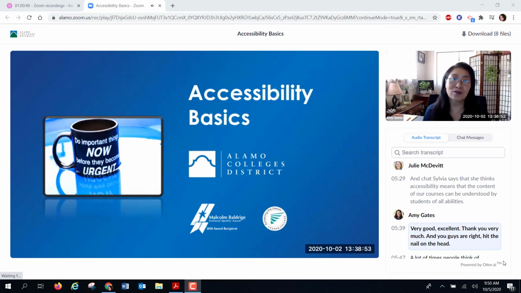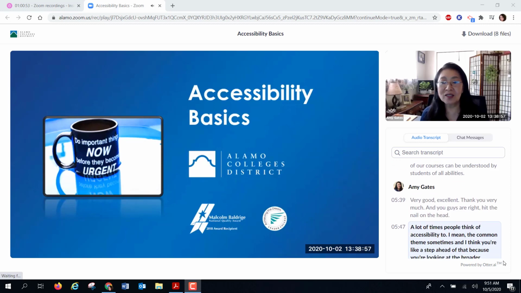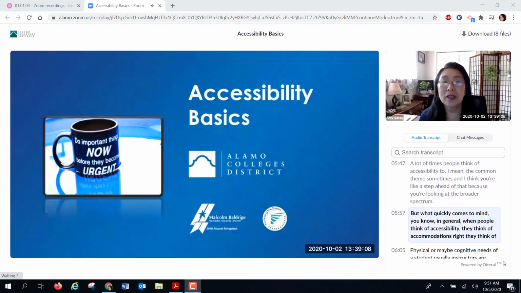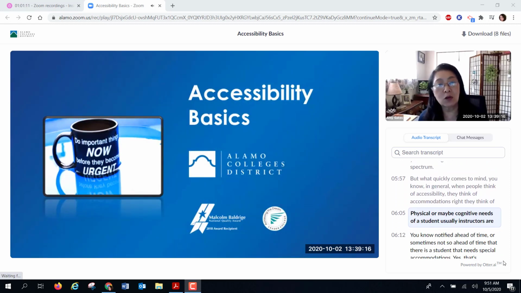And you guys are right. A lot of times, the common theme is that people think of accessibility, and I think you're a step ahead of that because you're looking at the broader spectrum. But what quickly comes to mind in general is accommodations, right? They think of physical or maybe cognitive needs of a student.